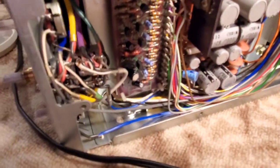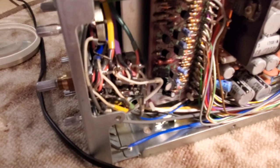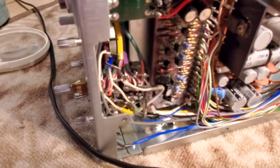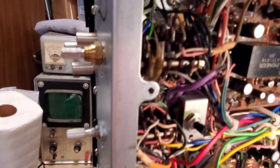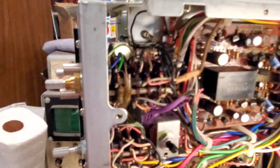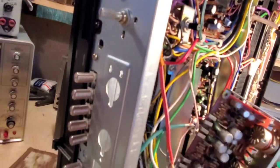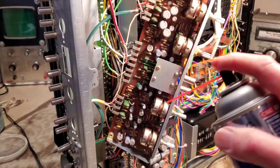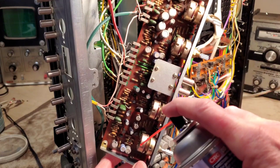In addition, if you look down here, you will see the other control, the selector switch between phono and auxiliary, FM stereo, and AM and quadraphonic. We want to spray that down well too, as well as some of the other control parts up here. In other words, anything that has a button that moves here, we want to try to lubricate and clean that. Dropped off there, so I'm trying to put down in one direction.